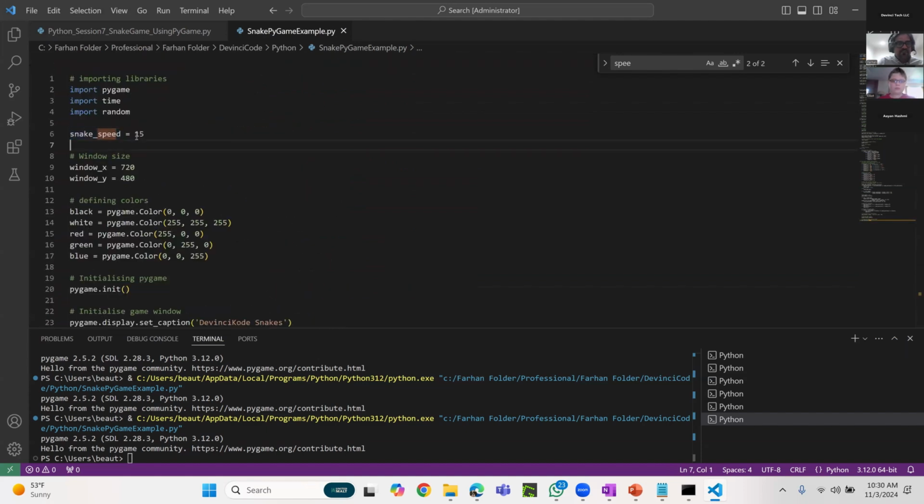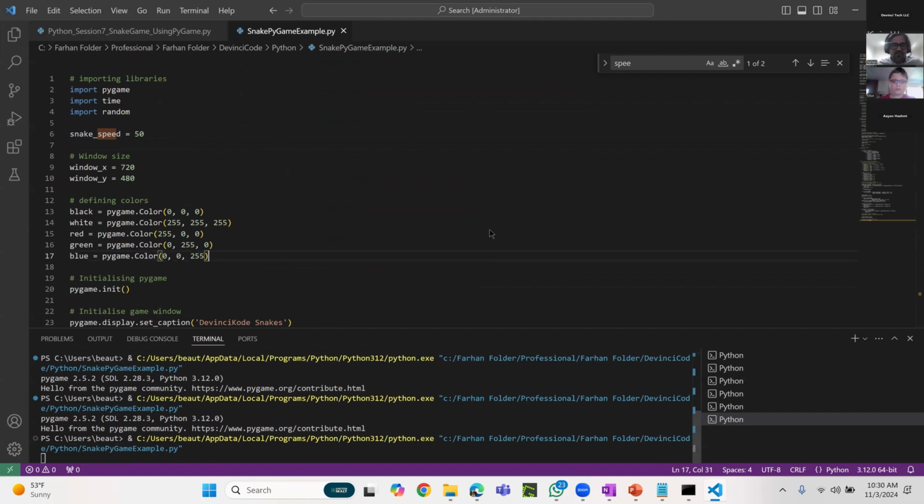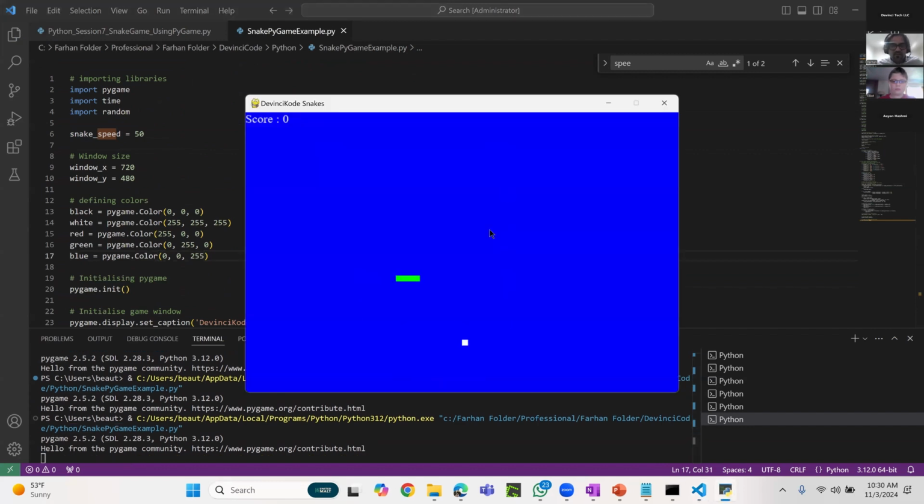There it is. It's 15 right now. Let's try making it, let's say 50. Let's see what happens. I'm just telling you and giving you ideas. Once I give you the code, try making changes and see what happens. Ooh, wow. It's going so fast now.